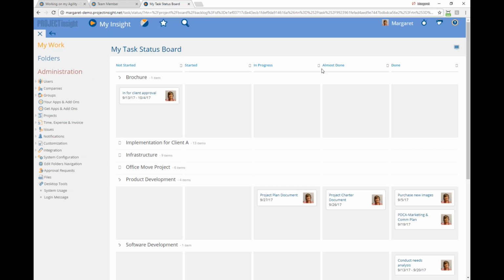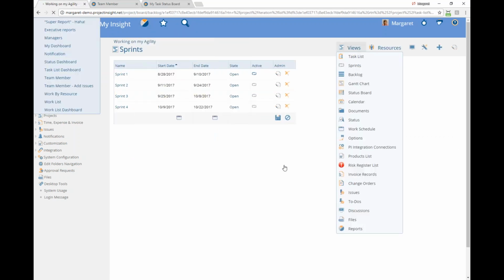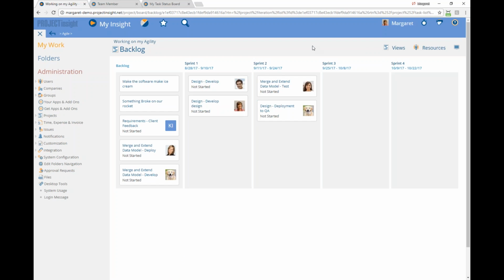But if you've got tasks that last more than a couple days, you'll probably want more along the lines of 5 statuses or so that people can tell you, hey, yesterday I moved it from not started to started. Wednesday I'll move it from started to in progress. That kind of situation. But no, they don't change, and that's by design because this is how we run our percent complete calculations. Okay, let's go back to the My Agile. Here we go.